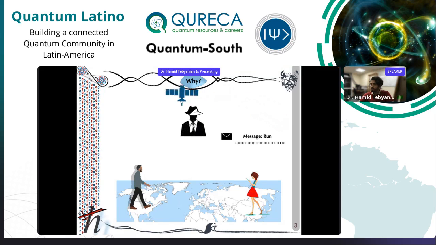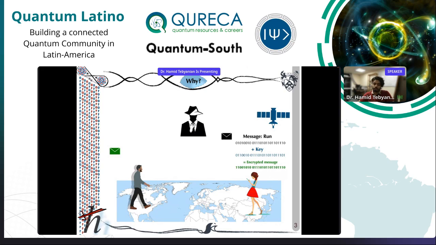And if she sends it to the public channel, since it's a public channel, everybody has access to it, and a third party or eavesdropper can intercept the message, read it, and possibly change it. An easy solution to this problem is combining the original message with a random key of the same length as the original message. Then she can encrypt the message and send the encrypted message to this public channel. And the communication will be secure as long as the random key is private.